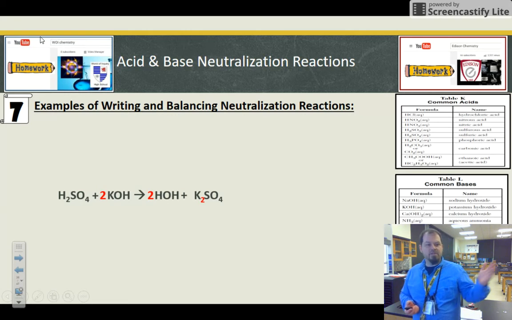We only bring the subscripts over to the product side when they're part of a polyatomic, because I can't break up that polyatomic ion. So subscripts come over then, but not when it was just H2 in the H2SO4. I only bring the H over, crisscross, H is a +1, OH is a -1. I only need 1 H with 1 OH. So that's why I ended up putting the 2 in front to balance.